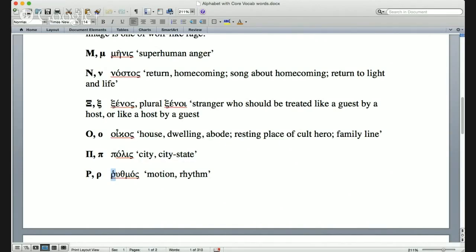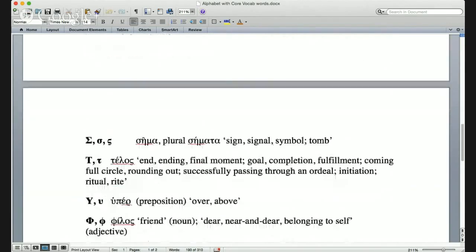Rhythmos, or if I stress the last syllable, rhythmos. But you notice over the R, even though it's not a vowel, it has a comma pointing to the right. So ro is the only consonant that has a comma pointing to the right over it, which doesn't mean that you should try and pronounce the H, or you could if you like, but there's historical reasons for that, and it means that a lot of English words that we get from Greek start with RH, like the word rhythm. So rhythm or motion. Okay, so that's 17.